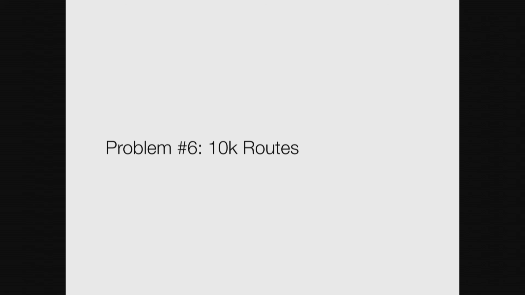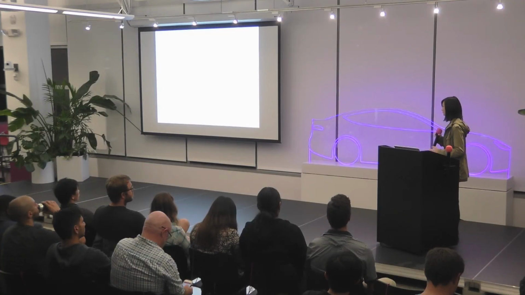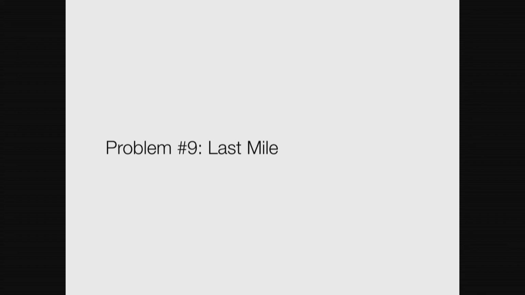And so with all of these things, what we're trying to do is we want to make sure that wherever you go, you can take a shuttle ride. How do we actually scale up to having 10,000 rides in the US? How do we actually do that? And in order to solve that, we have to figure out, well, how do we deal with areas where there isn't enough density to support many routes? And similarly, if you want to take a shuttle ride and you happen to be in an area where there really is just no route for you, how do we solve this, what we call a dead-end experience?